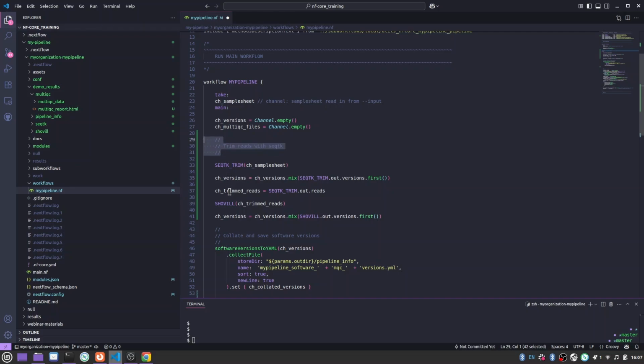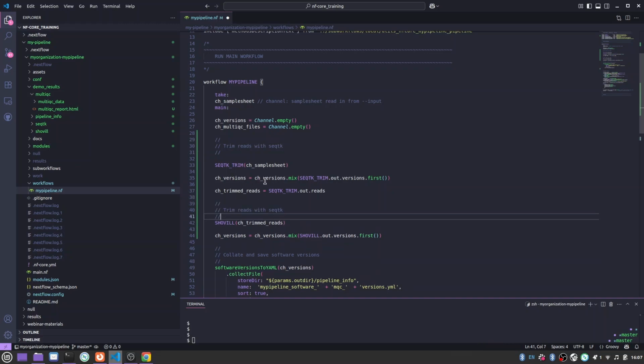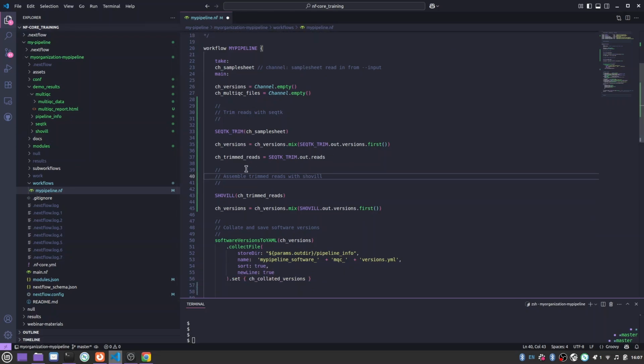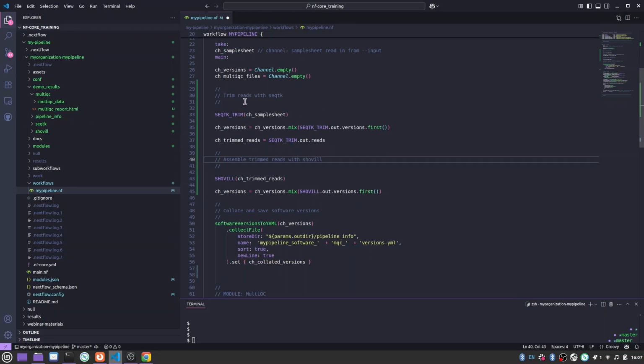And then let's copy this again, and in front of shovel, we'll say assemble trimmed reads with shovel. And now we have some nice descriptors here for our pipeline. This means that people who read your pipeline will be able to know what that step does.